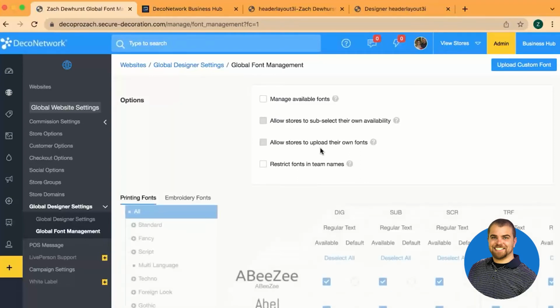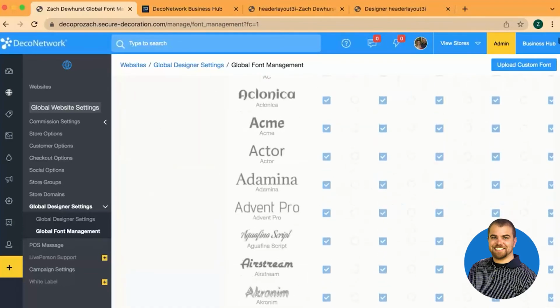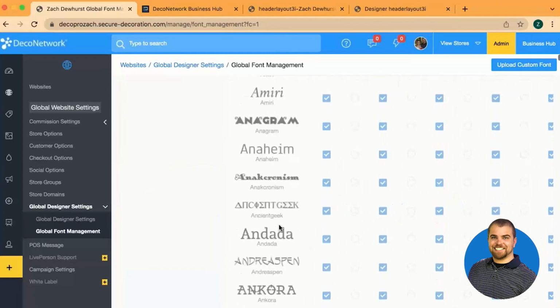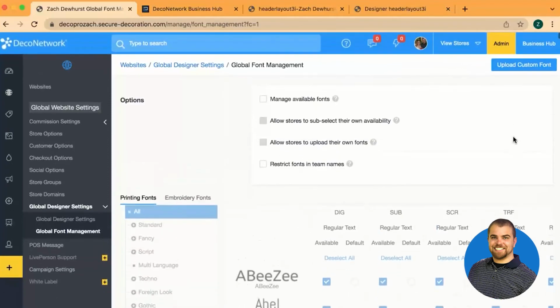What I see more than anything is within the printing fonts, if I'm cutting vinyl, I don't want a bunch of tiny cursive or difficult fonts to cut. I want to very much so limit what team names text can be used, typically full block or freshman, college, all-star, something that the customer is going to want to use for sports.